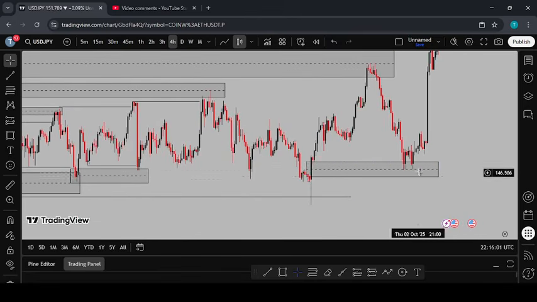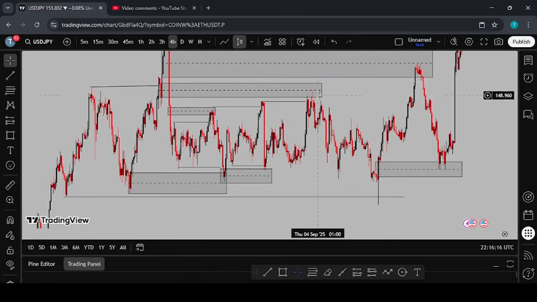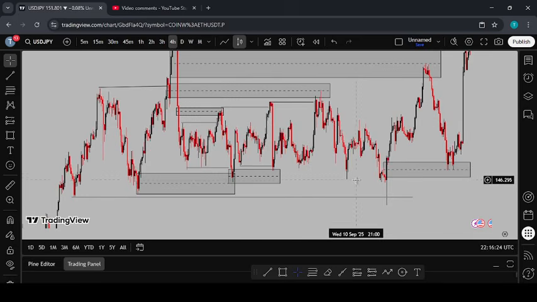You can see how market mitigated the midpoint. It's going to be a sniper entry after market took out the liquidity here, right? There's no buy setup on these regions. There's no clear buy setup, so nothing you are buying. The market sold from this breaker, so your setup would be sell from here. When it's coming to this demand zone, you are taking profit, so your take profit will be around here.